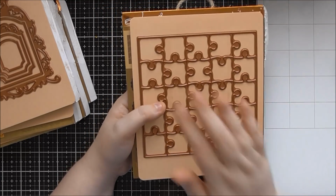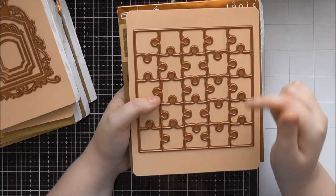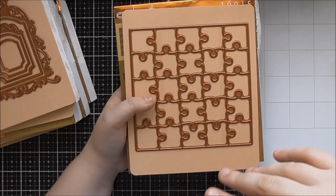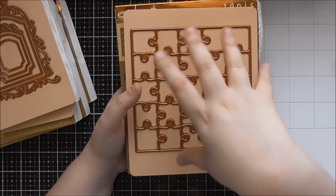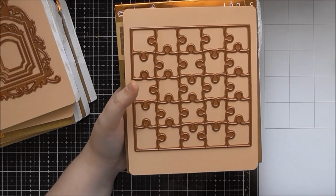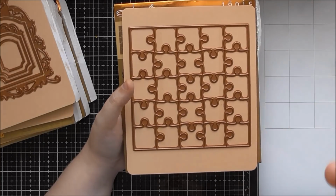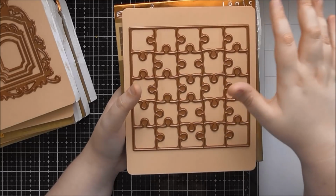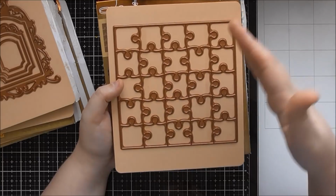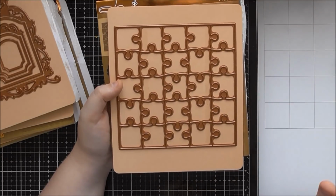Yeah, so you can use this to create your own puzzle shapes if you want to actually. So if you wanted it to be say a photograph puzzle, you'd have to use it this size. But if you wanted to do some kind of mixed media piece, or maybe even do a puzzle that's a painting that you've done, you could cut this a few times, piece together a puzzle the size that you want, because you can mix and match all these pieces and elongate it both ways, well, any direction actually. So you'd have to do that and then paint it.